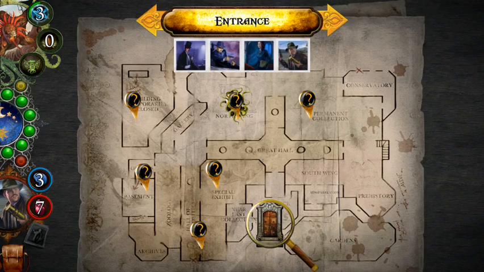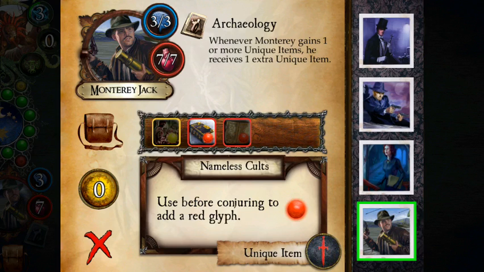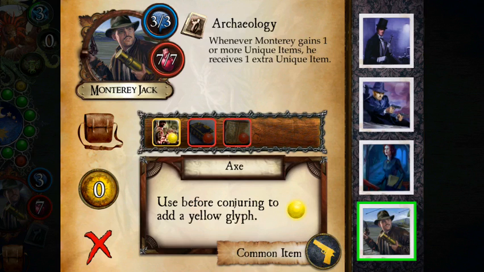Alright, last guy we have here is Monterey Jack. There we go. Here's where all of our normal items were hiding. He has a common item that grants a yellow die, and 2 different unique items, Nameless Cults and Cultisticus, which, if you're familiar with the Cthulhu mythos, you might recognize. 2 occult tomes. So you can't use both of those red dice on the same mission, the same set of challenges.